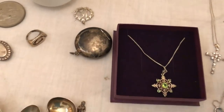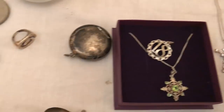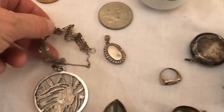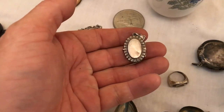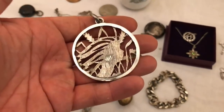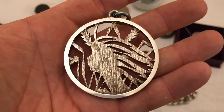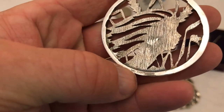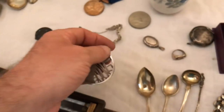We had a little silver 18. That's quite a nice silver ring. Silver gate bracelet. Just average of £2 a piece, guys. Silver locket. This one, believe it or not, is over an ounce of silver. And it's hallmarked somewhere, so there you go. Ounce of silver there. Again, same price, £2. I'm averaging it out, guys.